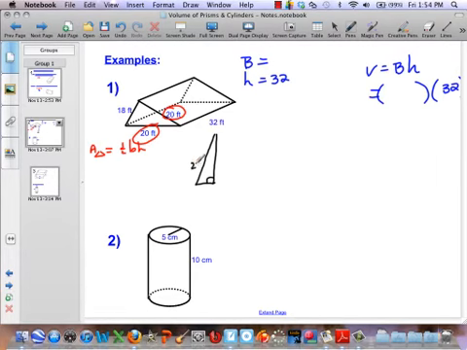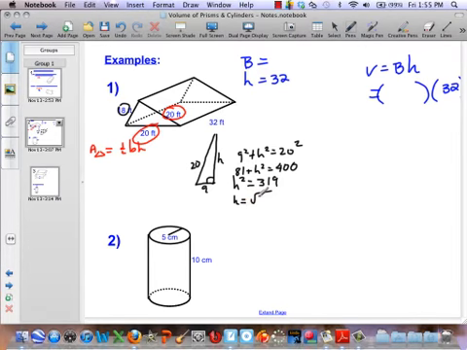So we know that this length is 20. If my entire base is 18, that makes that 9, and then we have h. So how would I solve for h? 9 squared plus h squared equals 20 squared. Corbin, I like what you said, but I think we're going to take it a little slower. So I got 9 squared plus h squared equals 20 squared. That gives me 81 plus h squared is equal to 400, and therefore h squared is equal to 319.